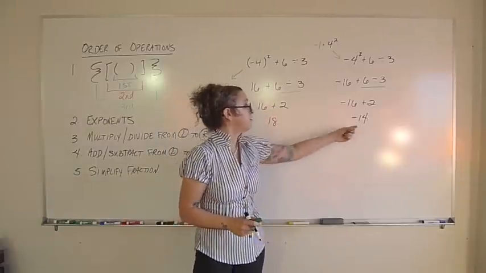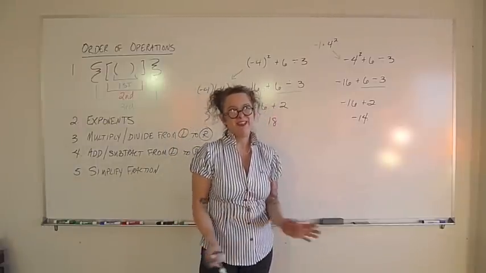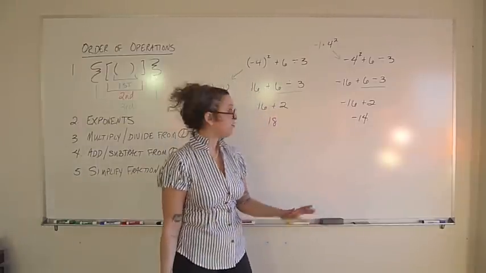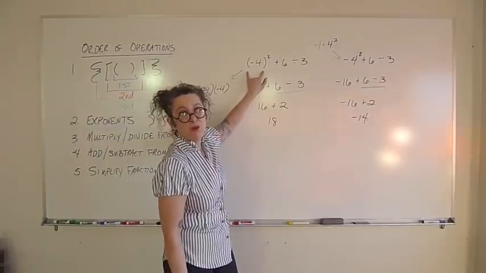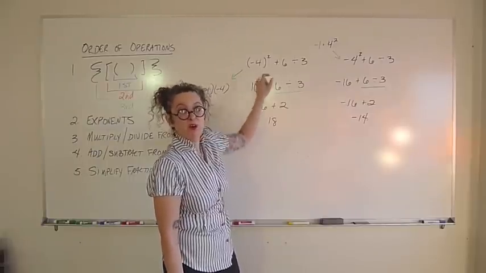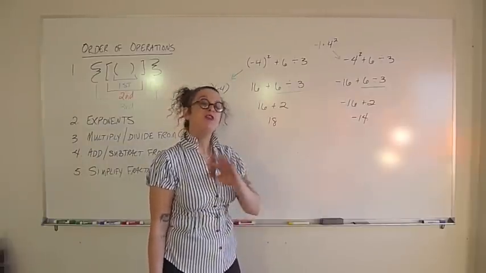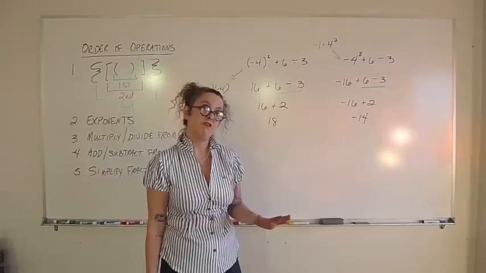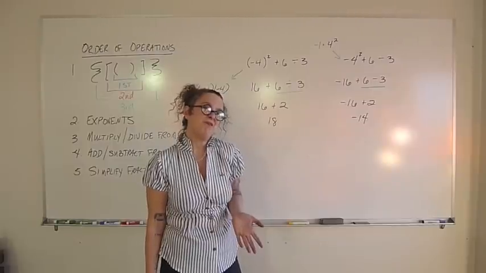All right, vastly different answers. And the only thing that caused those vastly different answers were these cute little parentheses right here. So they're very important, and you've got to pay attention to them. The only way to get good at this stuff is practice. So open your math book.